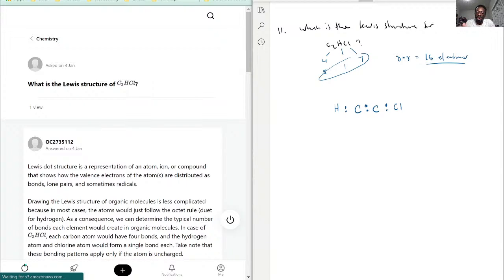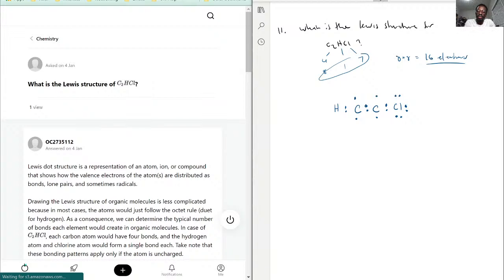So hydrogen is already sharing 1 of its 1. So hydrogen is done. Carbon, based on both sides, is sharing 2 of its 4. So it'll be 1, 2, 3, 4. Same thing with this carbon here, 2 of its 4. 3, 4. Chlorine, on the other hand, is sharing 1 of its 7. So it'll be 2, 3, 4, 5, 6, 7. And there you have it for chlorine. It satisfied its octet rule. Now hydrogen does not want the octet rule because it only had 1 electron to begin with.